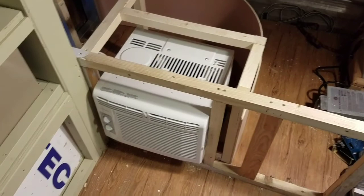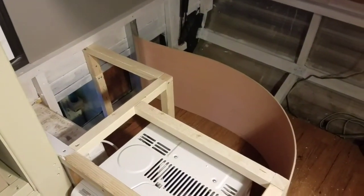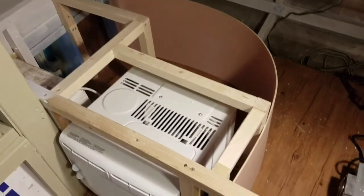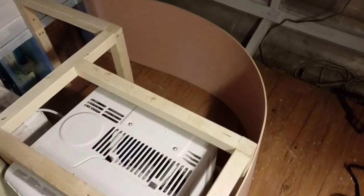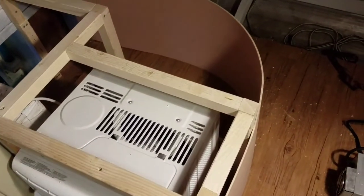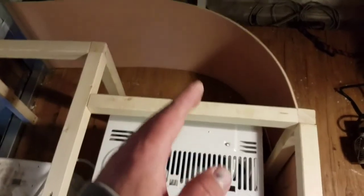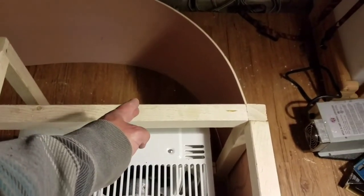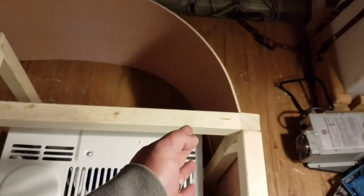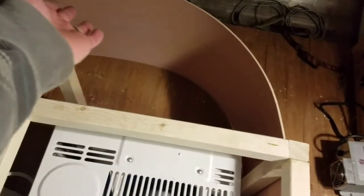I made a little bit of progress. I took a piece of five millimeter plywood and used it to make a curved duct so that the exhaust air coming out won't hit a 90-degree turn — it'll hopefully gain a little more efficiency, go through a curve, and exit out.